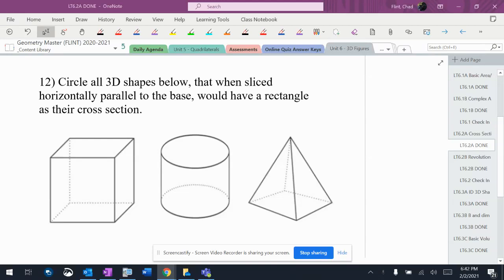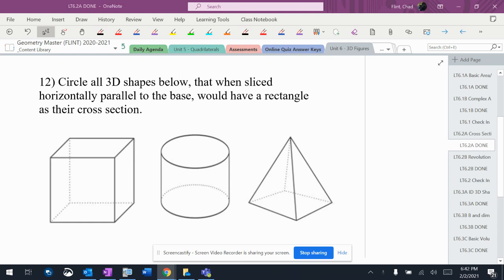Now, if you heard me talk about any of this stuff during class, I've talked about how this is hard to do, okay? Because you're trying to picture something, and a lot of times you really can't draw it. So I'm going to try to kind of sketch this, but when you do it, you're probably going to really just have to think about it, right?